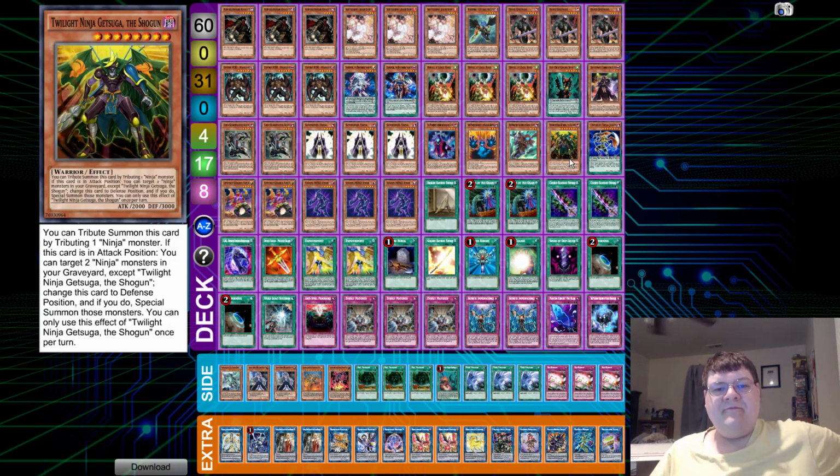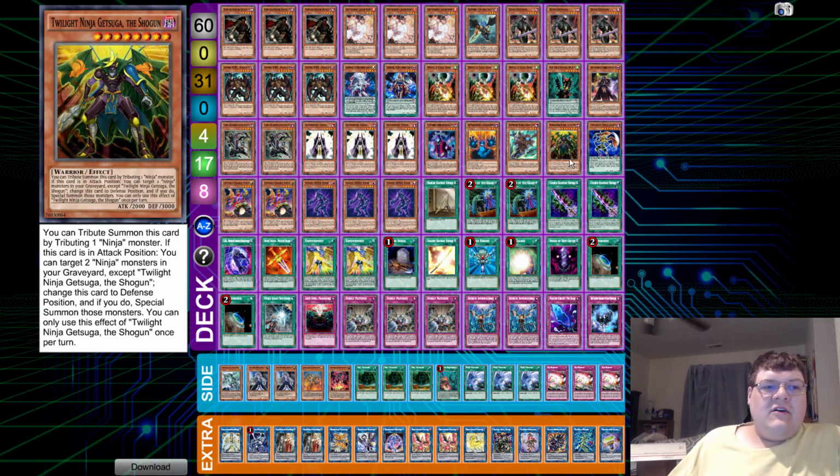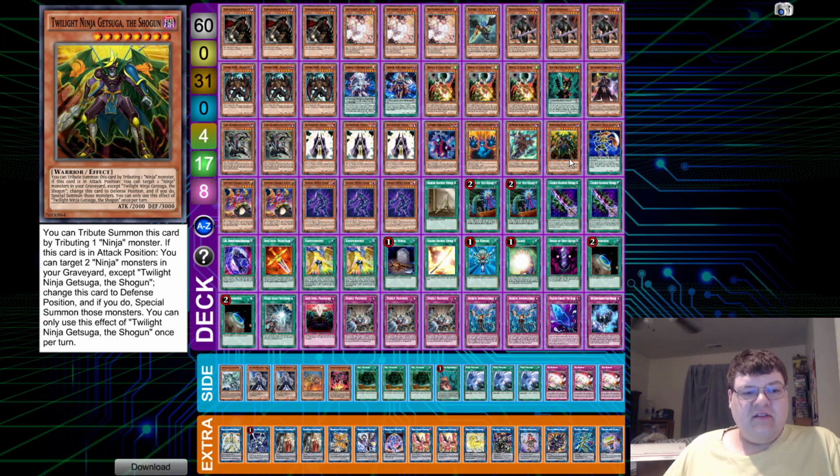Now, your whole deck revolves around Twilight Ninja Gagetsu the Shogun. You can tribute this card by tributing 1 ninja card. If this card is in attack position, target 2 ninja monsters in your graveyard except for Twilight. Change this card to defense mode, and if you do, special summon those targets. Did anybody say extenders? God, this card's so good.